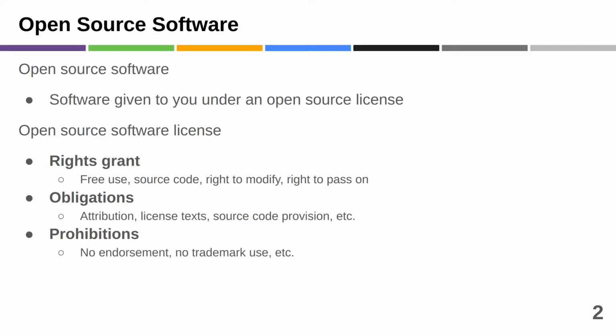This rights grant is the same across all licensees. One way or another, the legalese says the same. But there are also the obligations, and you will only get the rights that I just mentioned if you actually fulfill the obligations that come with the license for the code. So the obligations, unlike the rights, vary significantly. There are some common obligations like attribution, provision of license text, and so forth. They're pretty much the same, but then there's all kinds of variation by license. And these need to be observed if you want to legally correctly deliver the code, for example, to customers, and honor the rights of the original open source developer.